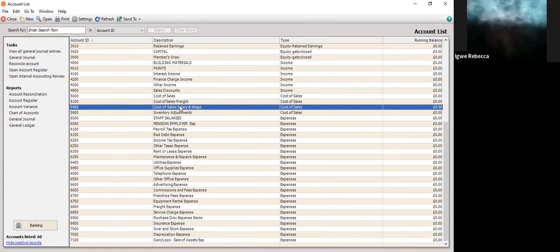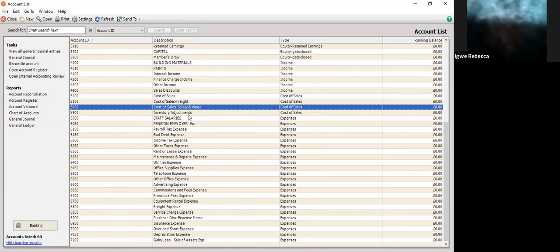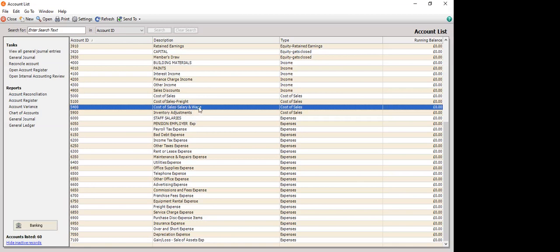So it's possible. It depends on the company; the company structure will determine what your cost will be. There are times you have some labor cost as part of cost of sales, and you still have labor cost as part of expenses.